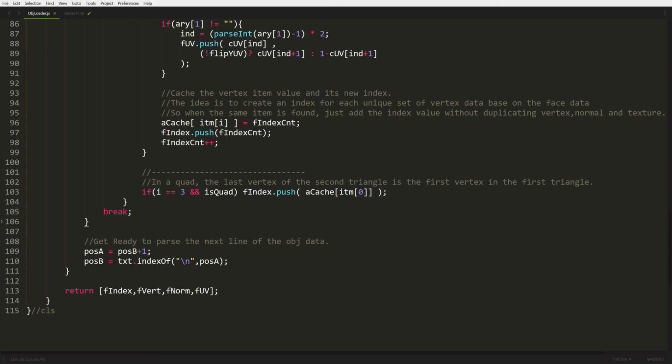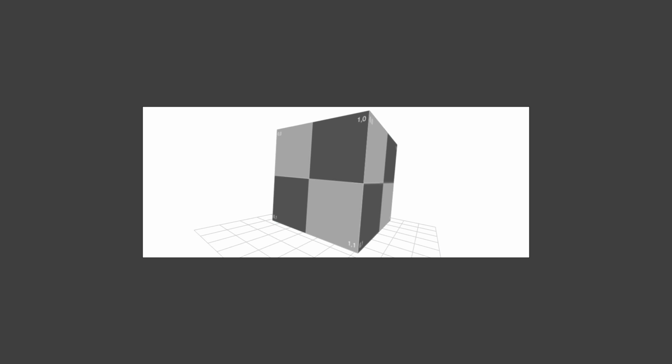Hopefully I managed to explain what's going on in this function. So that's pretty much it. And when we're all done, we just pass in all our arrays that actually build this model, like we've done normally in the past. Now, if you go back to our browser, you should just see our cube. That's it. We rebuilt the cube from our object file, so there's nothing special about it. If you see what we see, then you're great. You're done. Your parser works beautifully. If you got it from GitHub, it should work perfectly. So there you go. Now you have your cube.